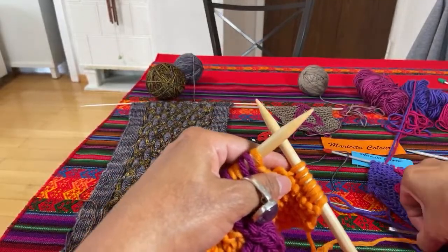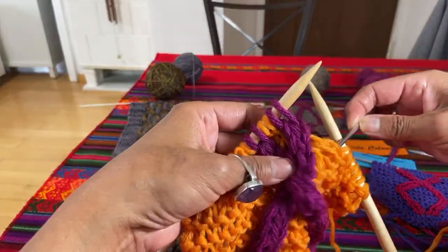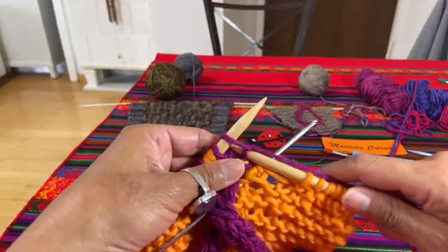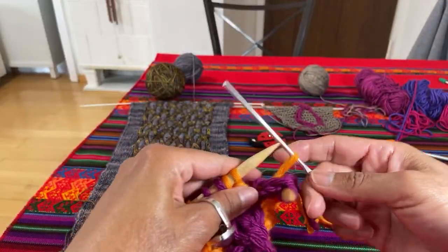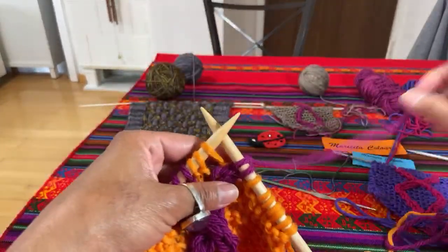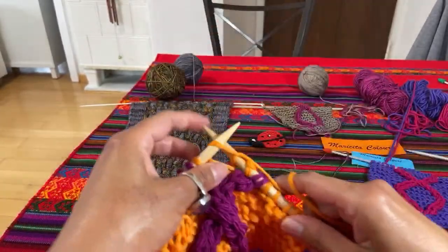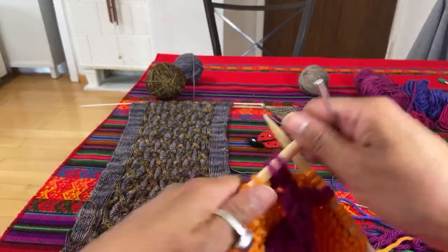Now I find this yellow with 1 needle, we pass it to the back, and here in the front I make 2 knit stitches with the rose color. 1 and 2. 1 y 2. And I pass the stitch to the needle of the left side. And with the yellow yarn, I make the knit stitches. 1, 2, and 3, 3 puntos.